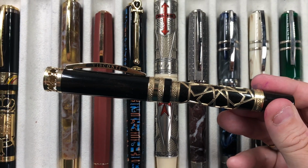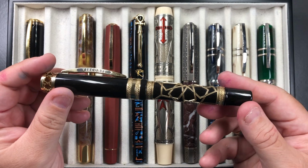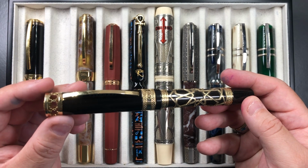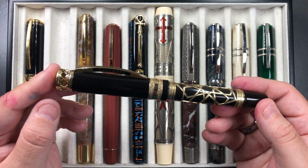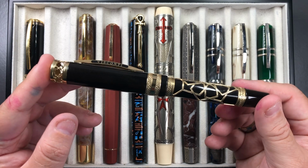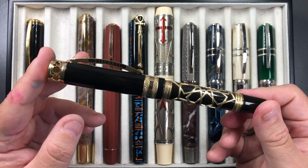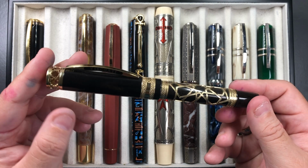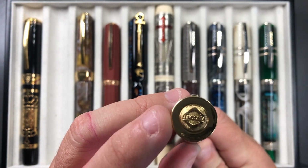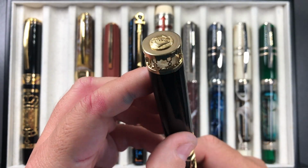Now again, this is another special pen of mine, and I have this inked up. This is special because, again, of the price I got it for. I got this for what was an insane deal, a never to be repeated deal, but also because of just how nice this pen is. And again, I like these gold overlays. It comes with a Visconti logo here on the cap finial. It's not a My Pen system.